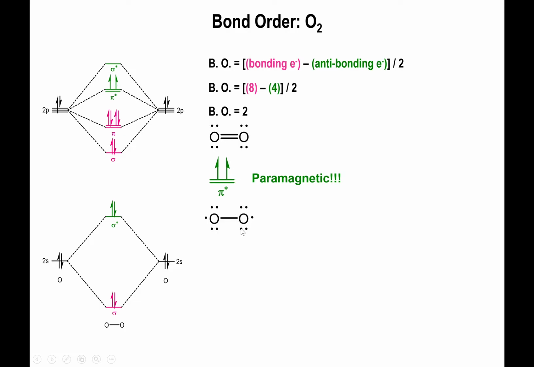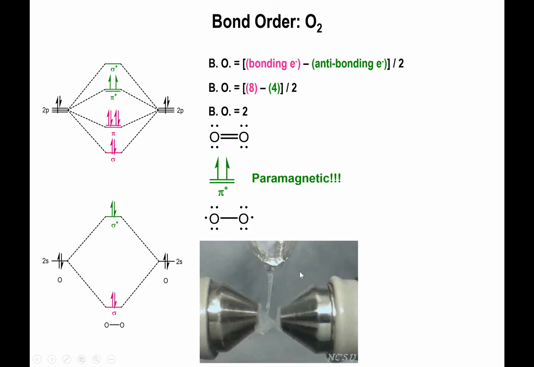And if you actually think of it in this manner, not to say that you have to draw it this way, but if you think of dioxygen in this manner, you can actually make sense of the fact that when you take liquid oxygen and you try to pass it through a magnetic field, it actually gets stopped by the magnetic field itself because it's got actual magnetism associated with it.